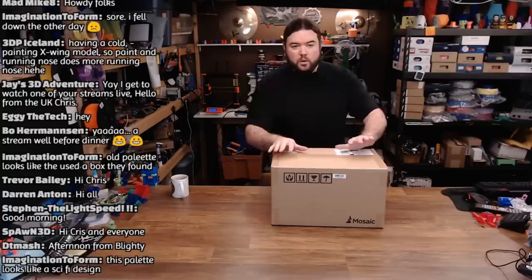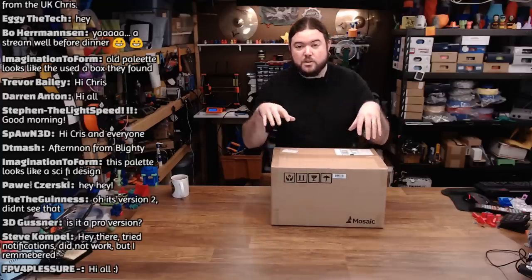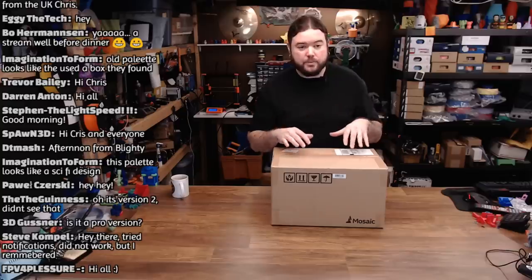So my goal with this, so this isn't really a printer build, right? It's an add-on build. My goal is to walk you through the experience, because I don't know anything about it or how to set it up. I know that there is a program online, cloud-based, called Canvas that allows you to color the models on the fly so you can just paint them and make them multicolor. I don't know how easy it is to set up. I have no clue. So we're going to walk through all the screens and everything you need to do to get one of these set up on an existing printer.